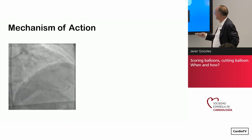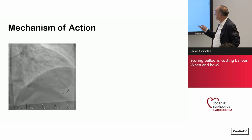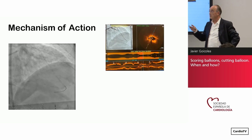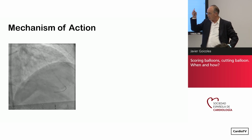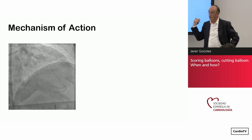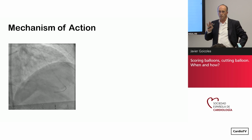The atherotome incises the wall, and what is new is that it is relatively easy to go even distally, and the mechanism is very similar to the one we see with lithotripsy. It's okay to do a cartoon and put a web of cracks and things like that, but I'm not sure. Actually, when we do OCT after lithotripsy, or after scoring balloon, or after cutting balloon, we see 1, 2, 3 cracks. What are we trying to do at that moment?